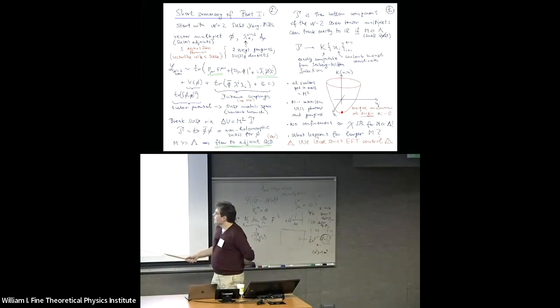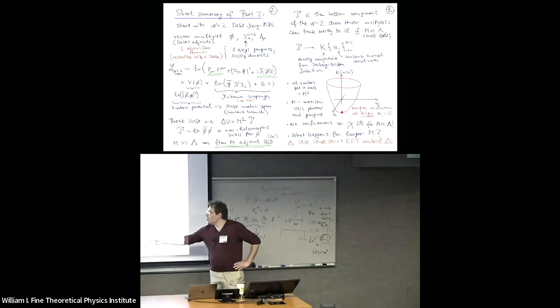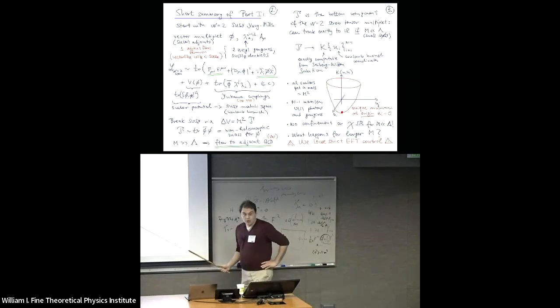Okay? So here is a brief flash of the Lagrangian in the UV. These are the usual kinetic terms for the gauge field, the scalar, and the gaugino. Here's the famous supersymmetric scalar potential that leads to flat directions, to a moduli space of vacua. And here are the Yukawa couplings coupling the scalar to the gauginos. A small comment: because of the Yukawa couplings, the Vafa-Witten theorem does not apply in the supersymmetric theory. And in particular, it's not necessarily true that this U(1) Cartan is unbroken. There's no argument to that effect.